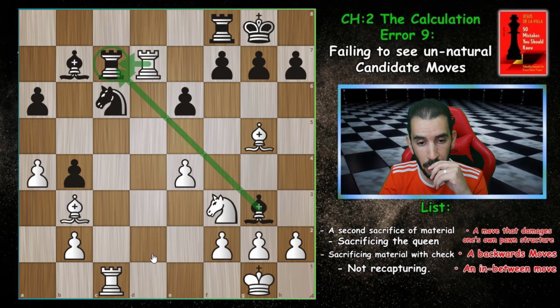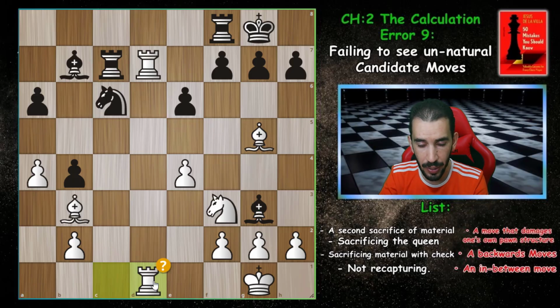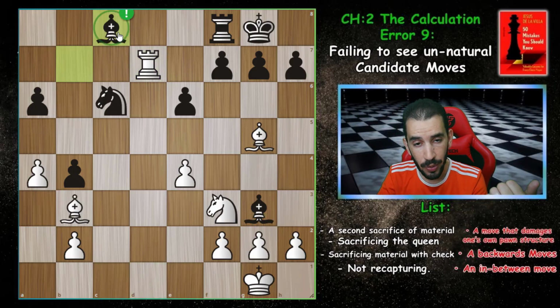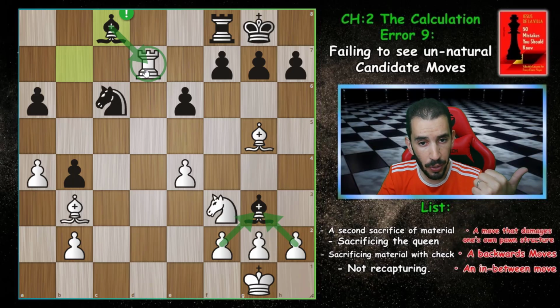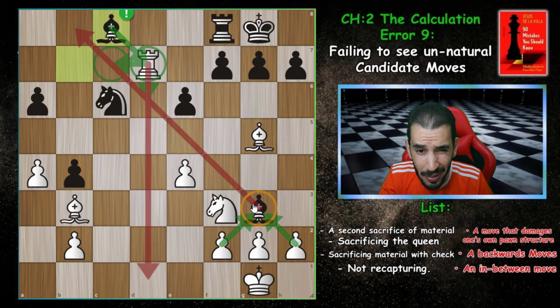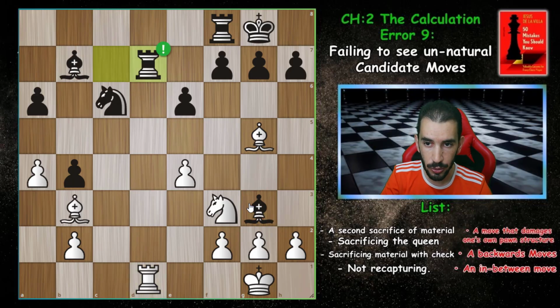Here in this position, white went on to play rook c to d1, and after rook c to d1, okay, I'm protecting the rook, and if you take rook takes d7, I'll take back, and I'm threatening the 2 bishops. But white fails to see that black has this strong idea, bishop c8. Now the rook is under fire, so you cannot take this bishop. You cannot attack my knight this way or that way, because the bishop controls this diagonal, and the rook has to move back somewhere, and then I'll move my bishop back, and the position is okay for black. Probably white is slightly better, but not much. So rook c to d1 is not the move.